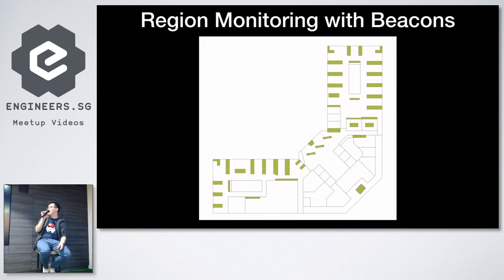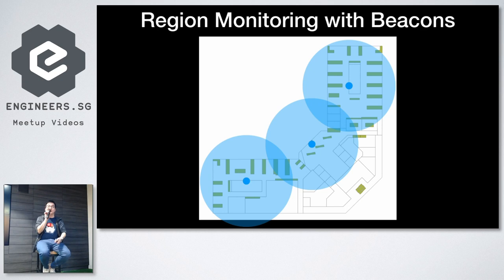This is the floor plan of Level 8 that you're currently on. We just threw in three beacons: one in the left wing, one in the right wing, and one for this center entrance area that you guys are at. You can see the beacon over there, it's still there, we never took it out. So this is the simple version. You come out of the lift, and your phone will hit region monitoring, detect this beacon, and report the coordinates back to the server, and just say, oh, he's in the entrance area, something like that. This is a very simple version, the first level MVP.